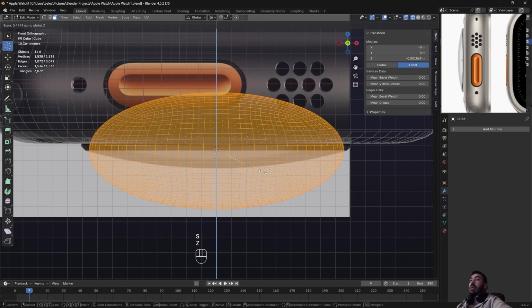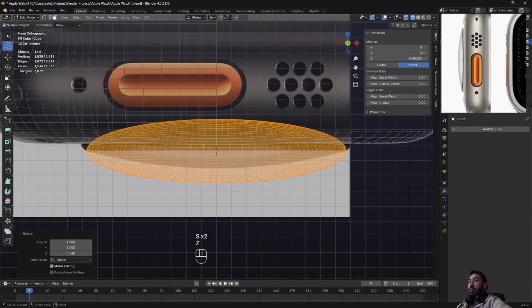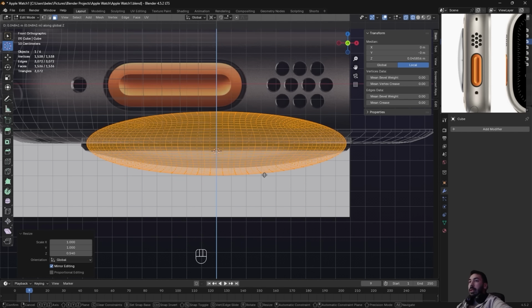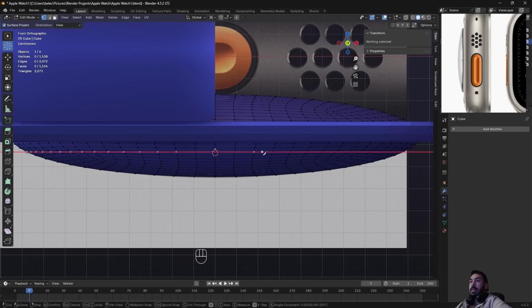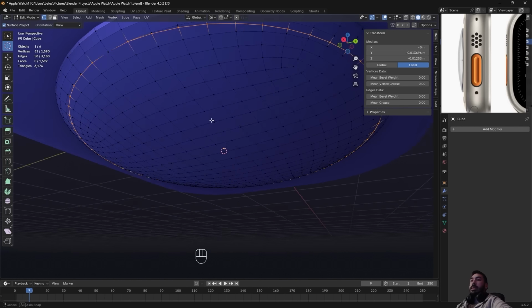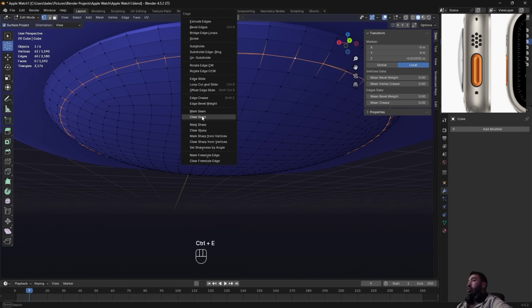So now if we just play around with the scale of this object a little bit, we're going to get the right shape. We're also going to lift it up a little, and now I want to be able to make a knife cut along one of these edges just to make them perfectly straight. So I'm going to press K to activate my knife tool, click right here, press X to cut along the x-axis, then press C to cut through the other side of the object, click over here on the other side, hit enter, and then just complete this entire loop with your selection, Control E, Mark Seam.